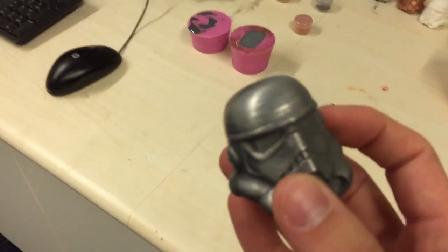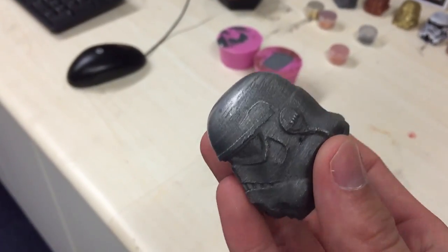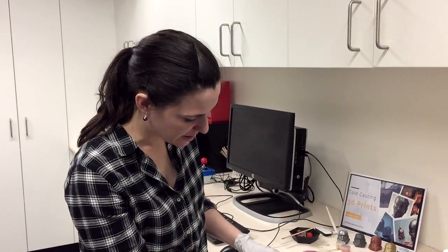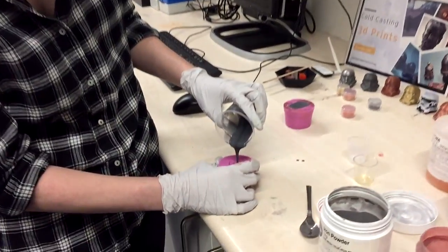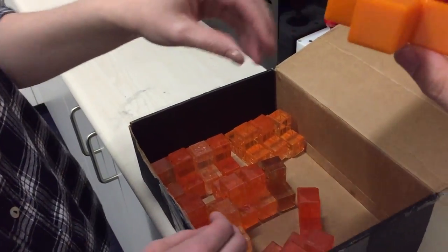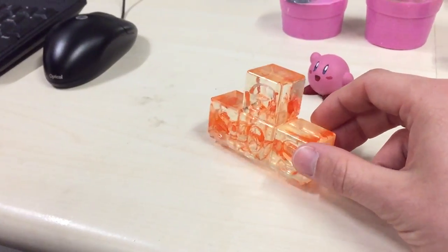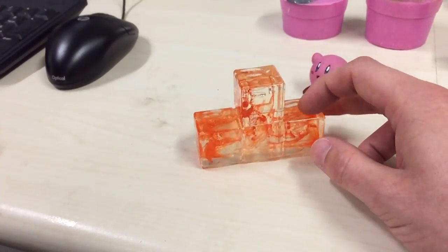This is a kilo of iron, and you only use a tablespoon or a teaspoon for most things, and it lasts forever. And it's a fraction of the price. And you actually get a much, much smoother piece afterwards. You can acetone smooth your ABS parts, and that gets rid of all the ridges. So when you do your resin cast, you'll have a really nice smooth finished piece.